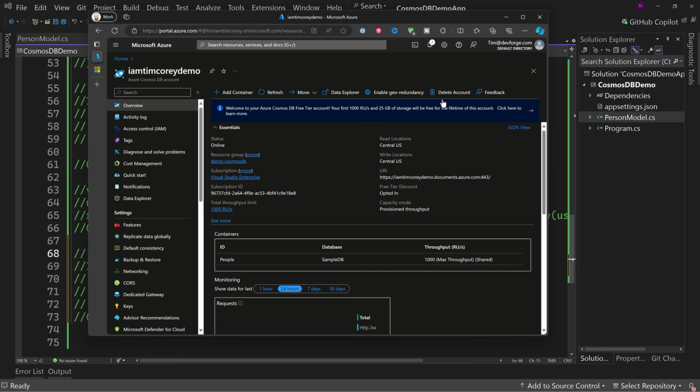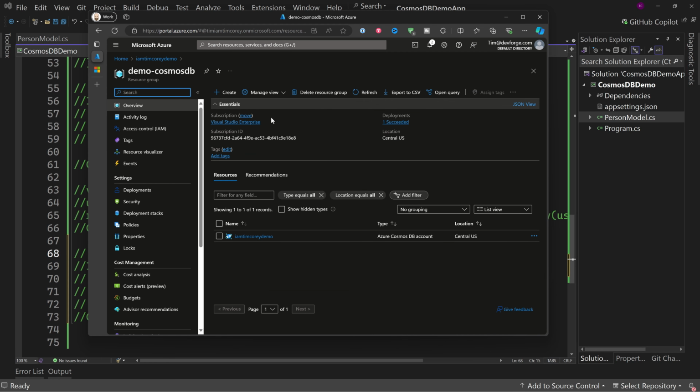But when you're doing demos, this is what I love to do. Notice we have the resource group of demo-cosmosdb. If you click there, that will take you to the resource group, and it will list all the things in the resource group, which, because we created CosmosDB, there's only one thing. However, if it created a storage account for us or a web app or something else, it would show all the things in here that are attached to this resource group. But another benefit, and here's the super destructive thing, but it's also great for testing, is you can say delete resource group. When you do, everything inside of the resource group will be deleted.